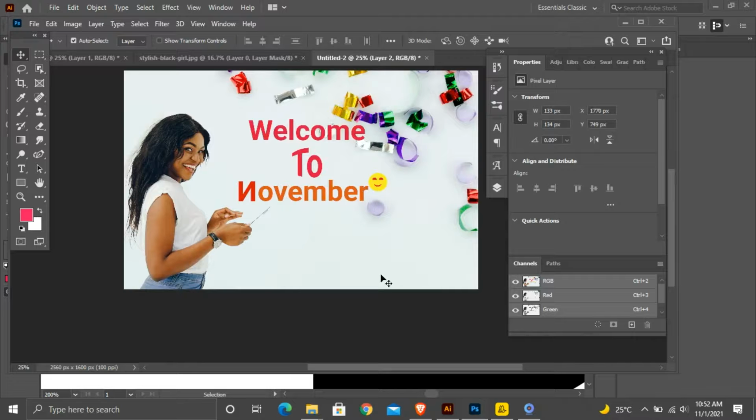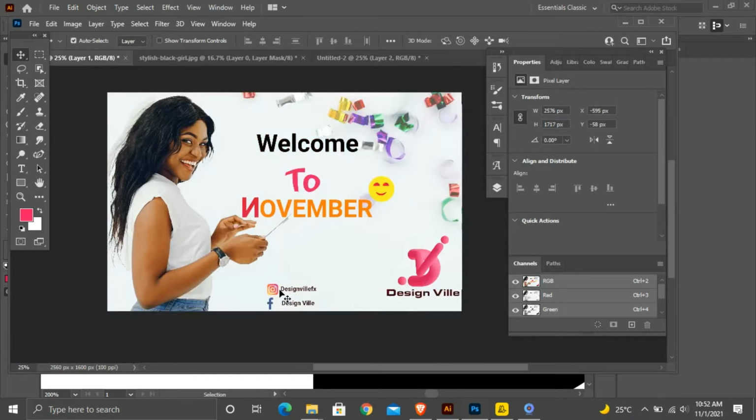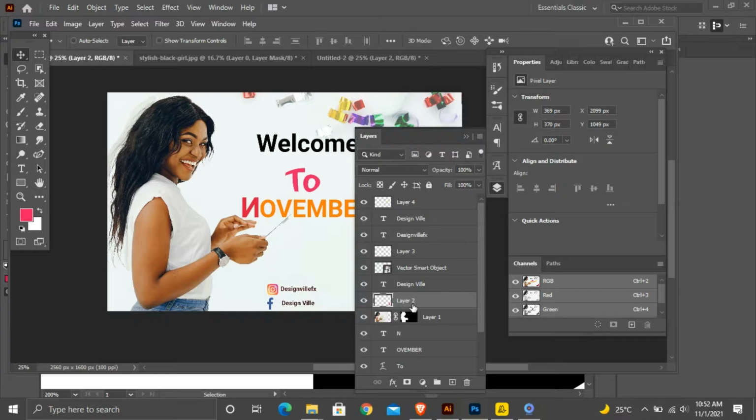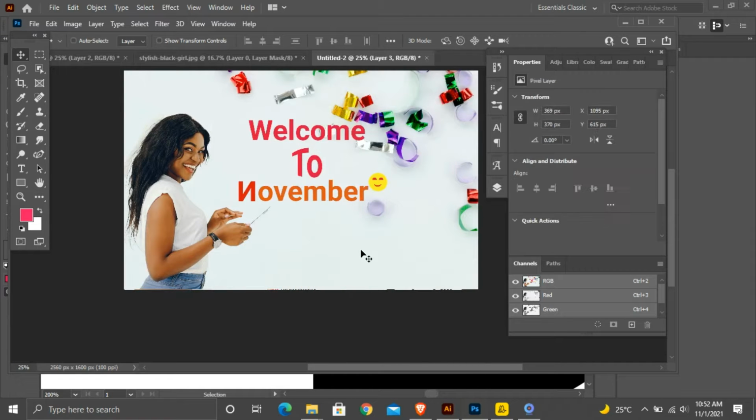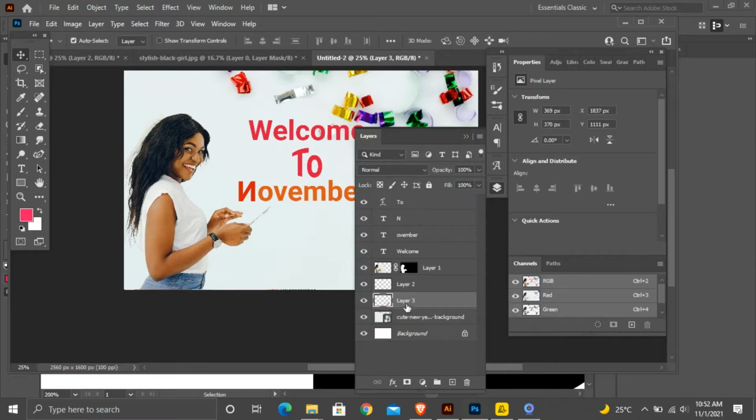So you can have several things. Like I have here, I have my logo, the logo for Instagram, Facebook, and all that. I also have this logo here. I can just go ahead, copy this logo. I can come here, copy it, and bring it down here. So it's just Ctrl V, and I want to have this logo appear at the top. So I bring this layer to the top, drag it to the top.